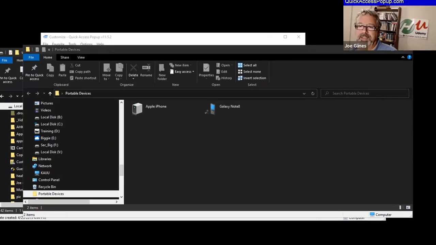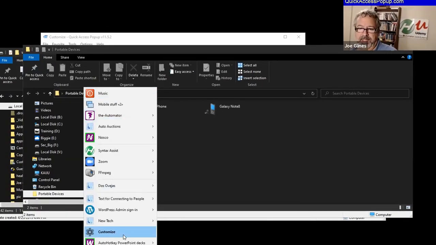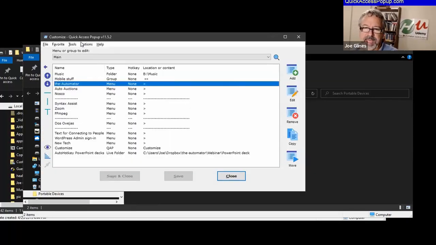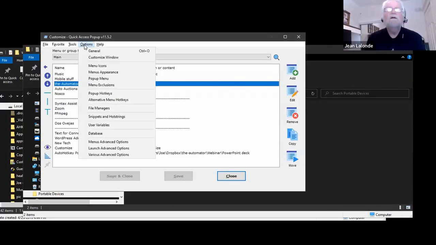Oh, you know what? We don't have to show it, but correct me if I'm wrong. You can actually go in and change the default size that you're displaying as well, correct? Yeah. We could take a look at that if you wish. It takes two seconds. Let's go ahead because it is related. Let me go back to sharing. So in here, if I'm going to customize, and where is that under? Go in options, menu icons, the third line.